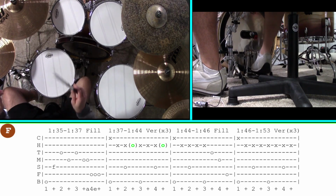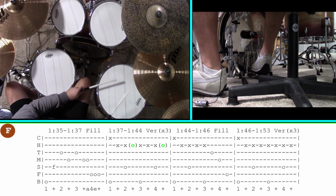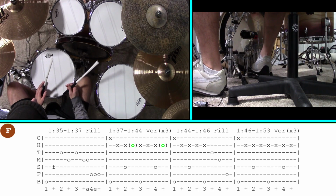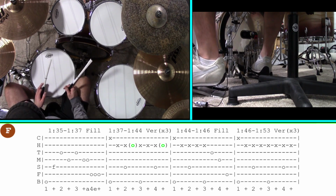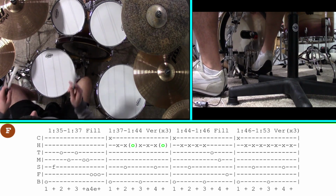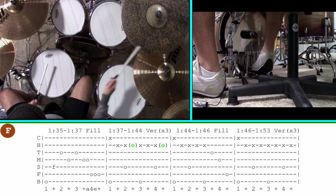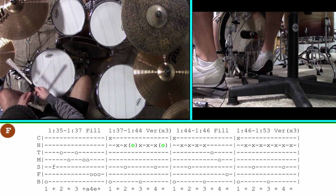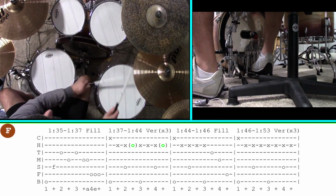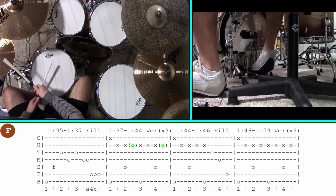Section F. One and two and three and a four and. I'm gonna be totally honest. I think in the video I screwed that part up, but I wasn't counting it, and I should have, because if I did, it would have sounded like this. One and two and three and a four and. One and two and three and four and.